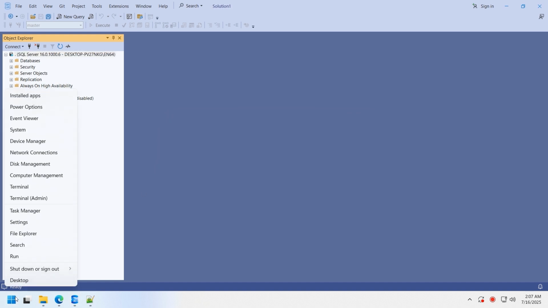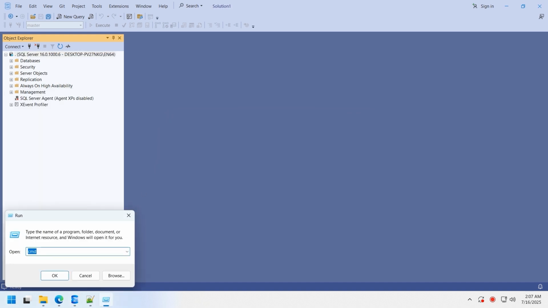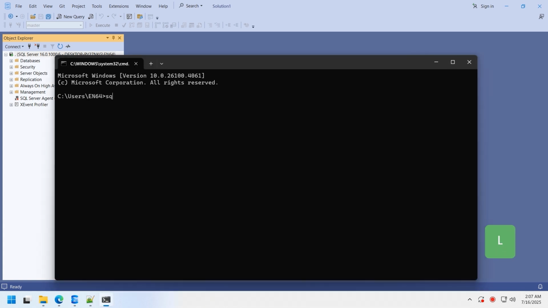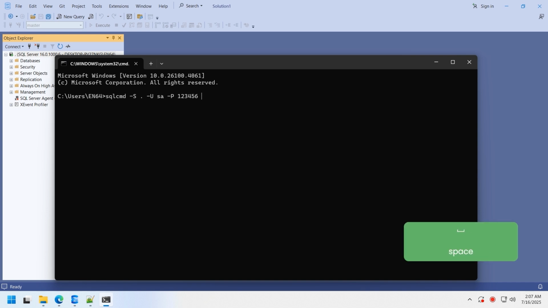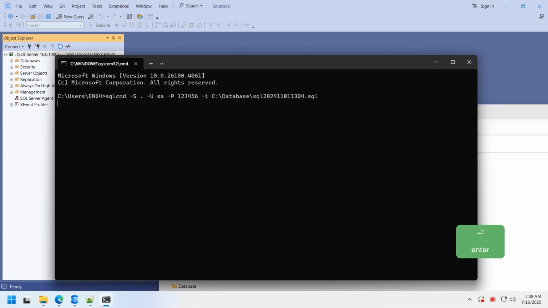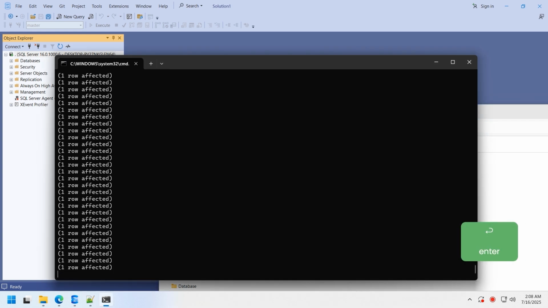Now preparation complete, we can run the command line. Since the database is quite big, this command will run a while.